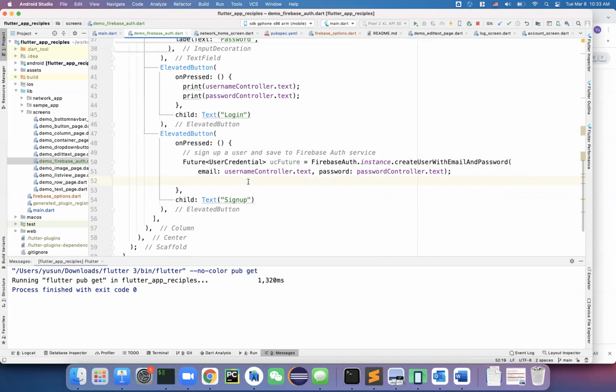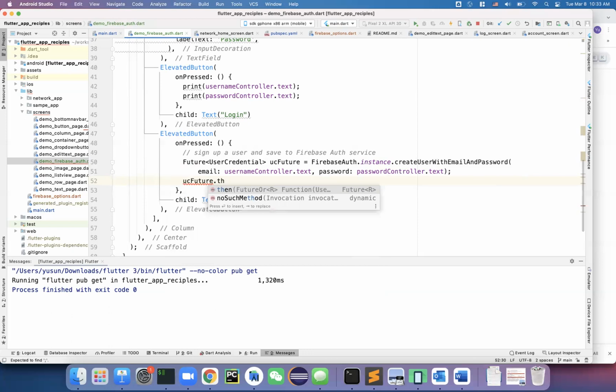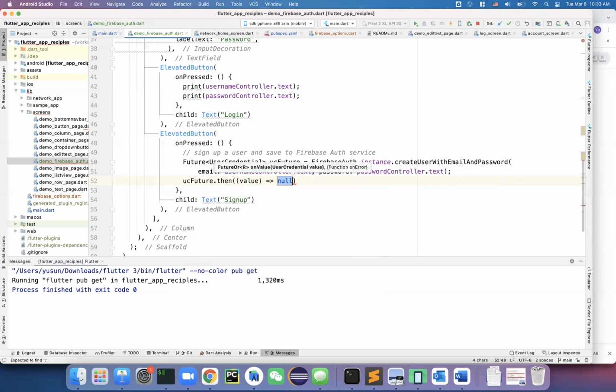You do that by saying ucFuture.then. This then function comes with any kind of future object. As you can see, it's inside another function here. This is just a lambda kind of expression.